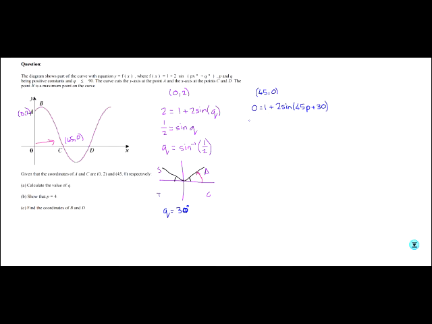Okay, let's do some rearranging, so that's going to be minus a half is the sine of 45p plus 30. And just the same as we did before, we could say 45p plus 30 is the inverse sine of minus a half. Alright, so let's draw a CAST diagram again, but this time sine is negative. So I've got CAST there, so I can just use these. So sine is negative there, and sine is negative there.